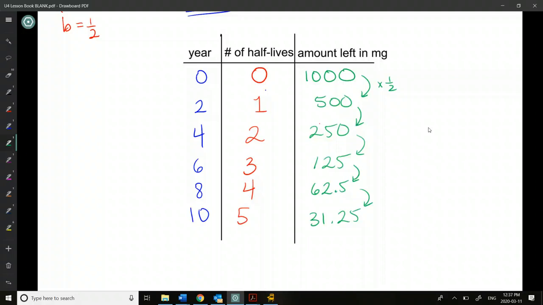So technically, this sample is never ever going to really fully be gone, right? If I just keep halving and keep halving and keep halving, am I ever going to hit 0? No. I will get really, really small decimals eventually if I keep halving this and keep halving it, to the point where probably our instruments for measuring these things would find it undetectable, right? But really, this goes along with this idea of matter can neither be created nor destroyed, right? So I don't actually ever get rid of all of this. There's still always going to be a little bit left, even if it continues to decay and continues to halve.